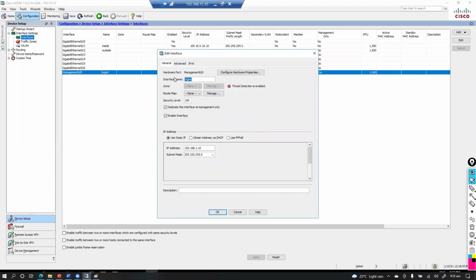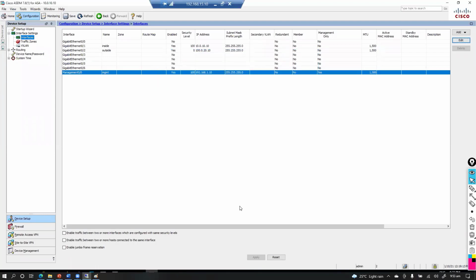I want to change the name of the interface, the security level, or you want to remove these options, change the IP address, change the subnet mask. So all these options. Most of the advanced configurations we do, we will be using ASDM. You can even configure the ACLs, NAT, the VPNs, everything from the GUI also.